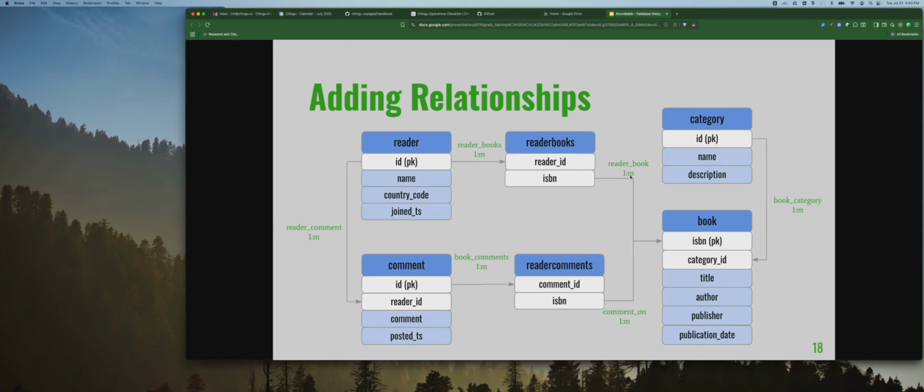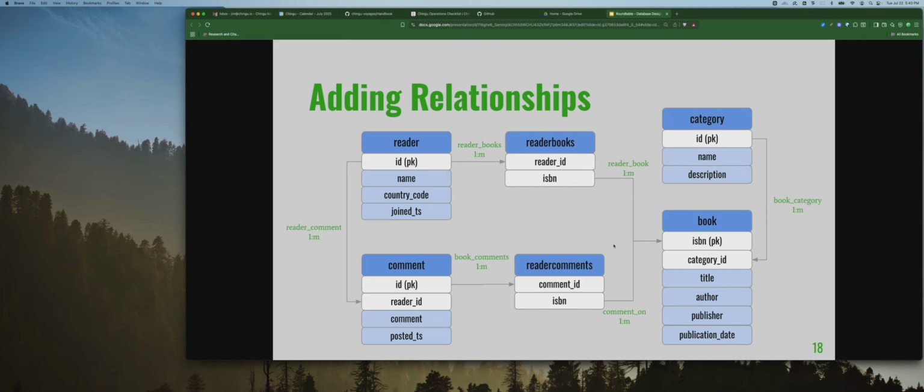In this case, there's an error that I made. The ISBN in reader books is related to a book. It's a one-to-one relationship because we're joining on ISBN number. And the same is true for reader comments. So any questions?